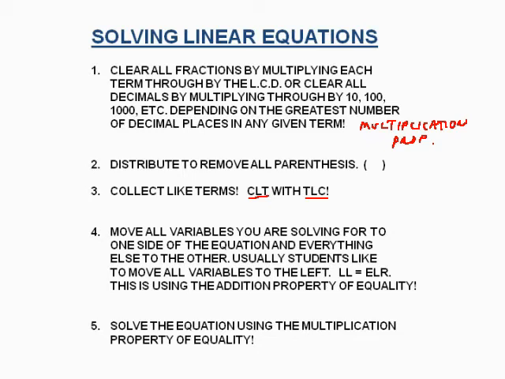And then what I like to do is say move all variables you are solving for to one side, so I like to call this 4th step letters left, numbers right. Okay, and notice that down here on the bottom, I made a mistake in here. This should be an N, numbers right here. Okay, and that's using the addition property of equality that's going to allow us to move the letters to one side and the numbers to the other when solving linear equations. And then, of course, solve, and then check your answer.